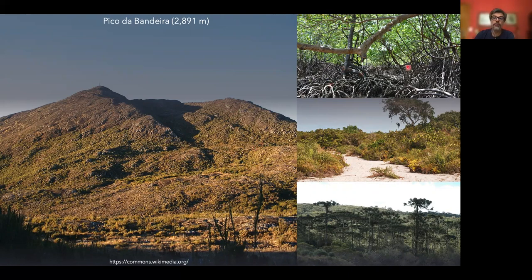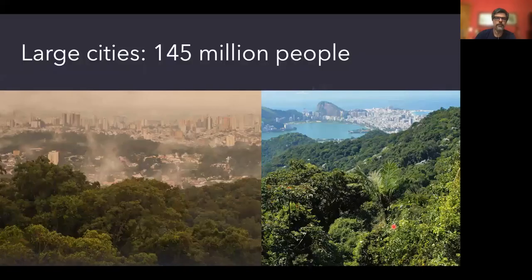Mangroves, which, along the coast, are very important for reproduction of fish and other marine animals. This is the Restinga, which is this scrub area, usually with sandy soil, where dunes are very common in this area, and also this kind of vegetation. And this is the Araucaria tree and the Araucaria forest. They emerge along the forest in the south of Brazil, going to the southeast, but mostly in the south of Brazil.